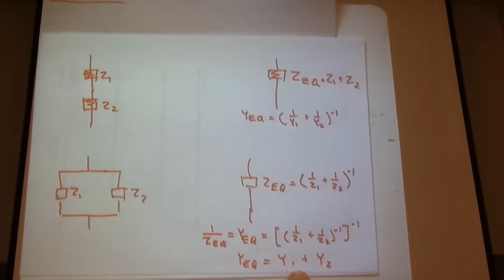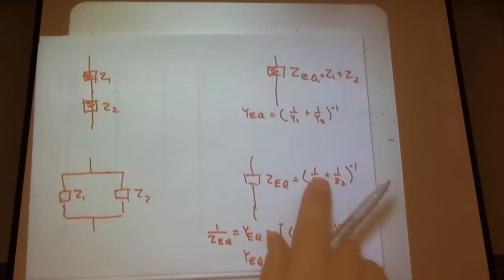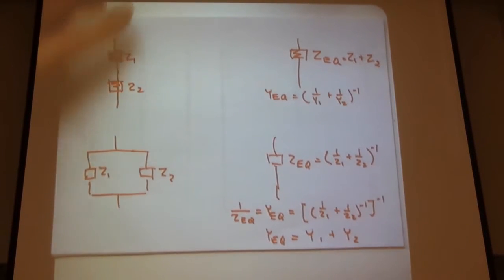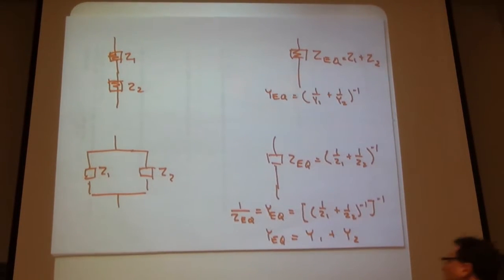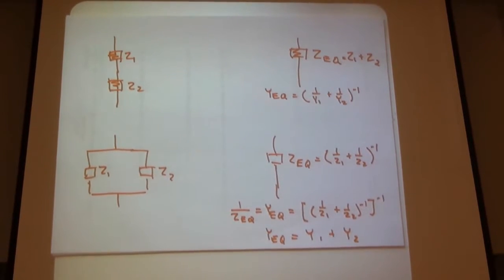But this is actually kind of useful. So this inverse relationship, we can certainly extend it. We've had to do it in a number of homework problems and tests. But if we have a parallel connection, all we have to do is add admittances. Why is that useful? There's a physical motivation here. It's partly to do with the next unit. Anybody have a guess? Why has this become useful?